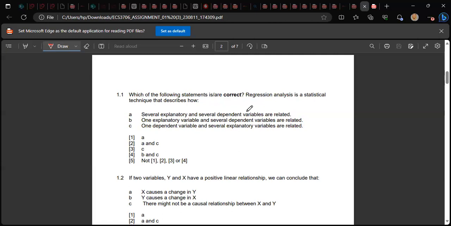In economic terms, I normally use an example we're used to: the price of a product versus the quantity demanded of that product. In that instance, the independent variable, which is the explanatory variable, in most cases is the price. So we'll be saying that the price explains the changes in quantity demanded. So the price is the explanatory variable, so it's the independent variable.